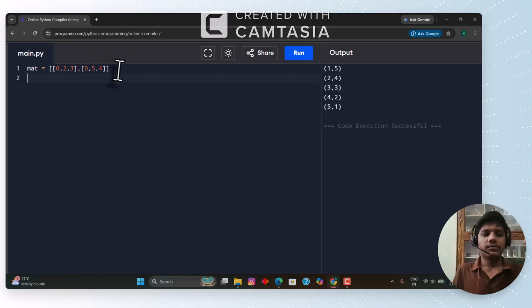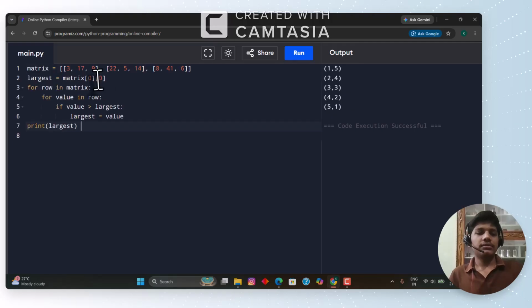So here when you write that, right, when there is matrix 0 0, the matrix 0 0 means 0, this up to here. The part it selects, it will select this part. So when we are going with this part, 0 0 means the first element. What is the first element? 3. So here in this case the largest number was 3. Not largest; we are assuming at the start, right, that the first element is the largest.